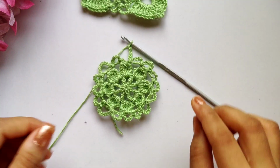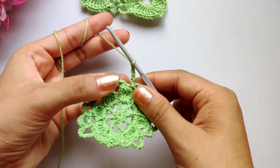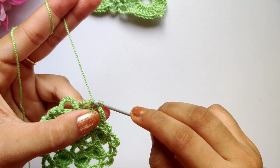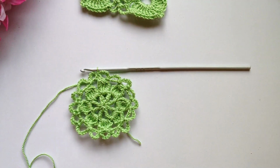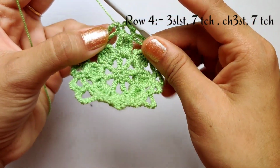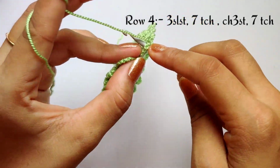Repeat this step 2 more times and at the end, join it with a slip stitch. Here we come to the last row of the pattern. Start with 3 slip stitches and 7 triple crochet on the chain 8 space.